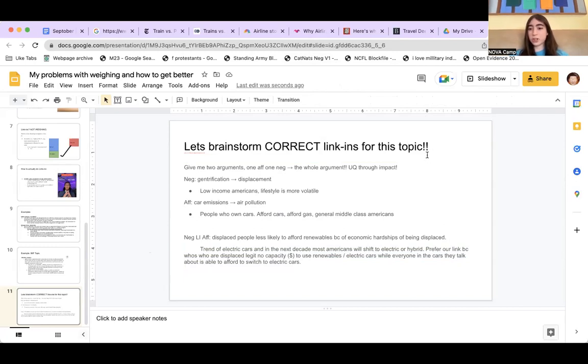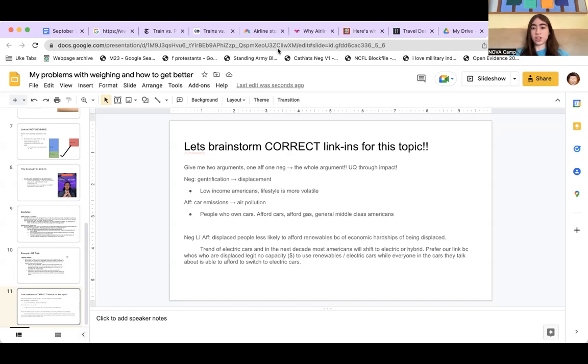So air pollution affects people who are displaced the hardest because they are in worse conditions, more susceptible to air pollution. I think something you can go further with is that people who are displaced probably can't afford healthcare, right? And so for things like lung disease, which is the most common internal link of how you die from air pollution.